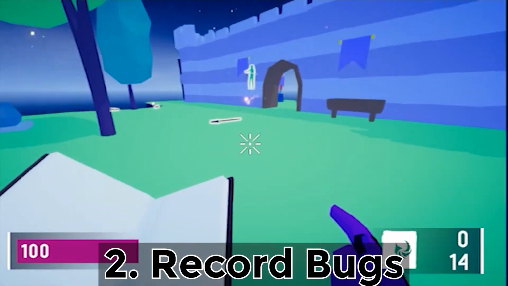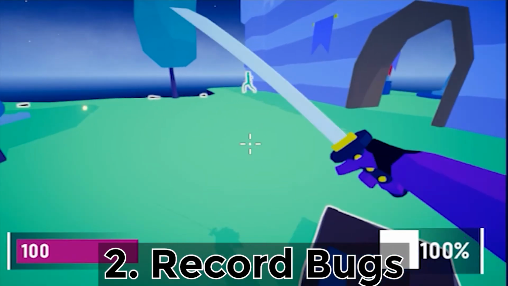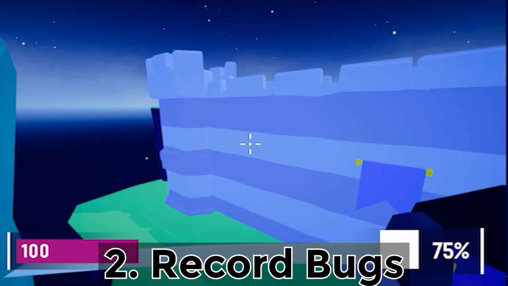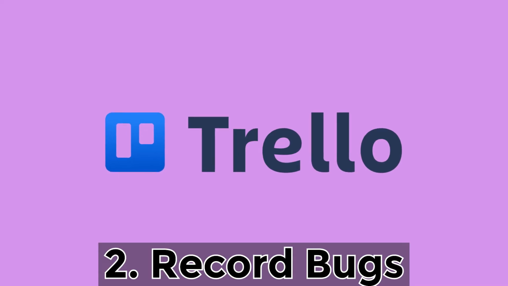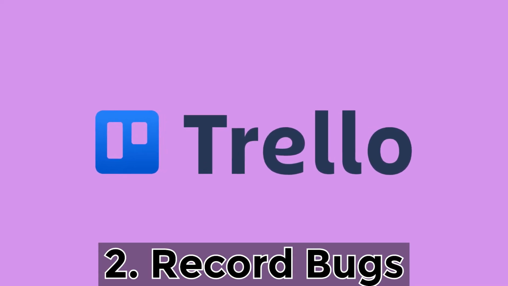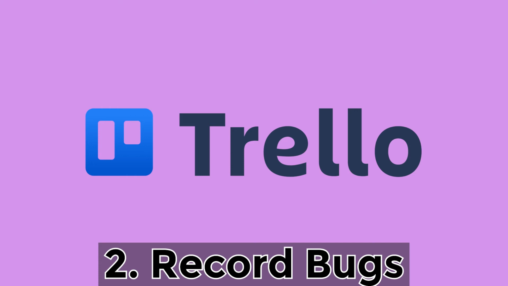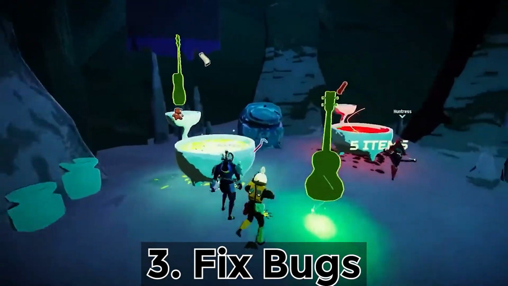It's literally a job. You need a good tool to write down bugs, and personally, I just use the Notes app on my phone to jot them down and later move them to my planner on Trello. Trello is a great free productivity platform that I've been using for forever that lets you make and arrange tasks. Basically, just always remember to write down a bug if you aren't planning on fixing it as soon as you find it. And finally, the hardest part is fixing the bug.